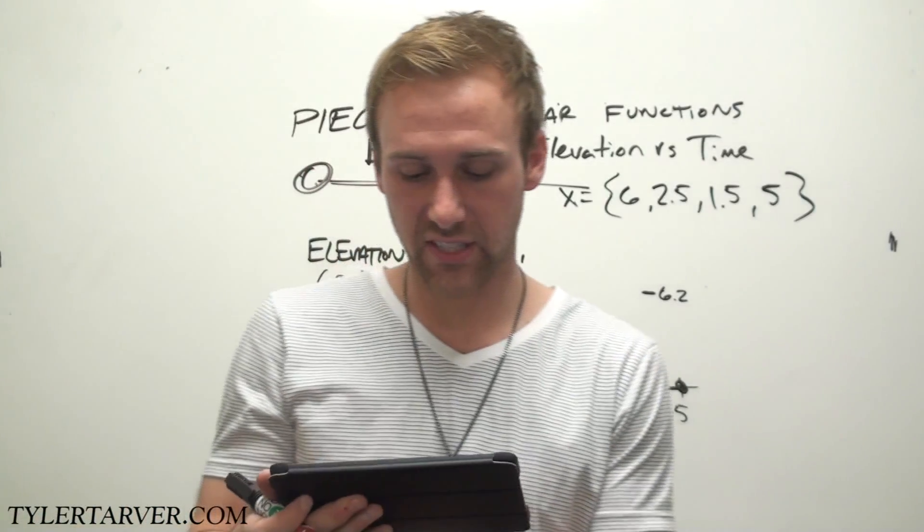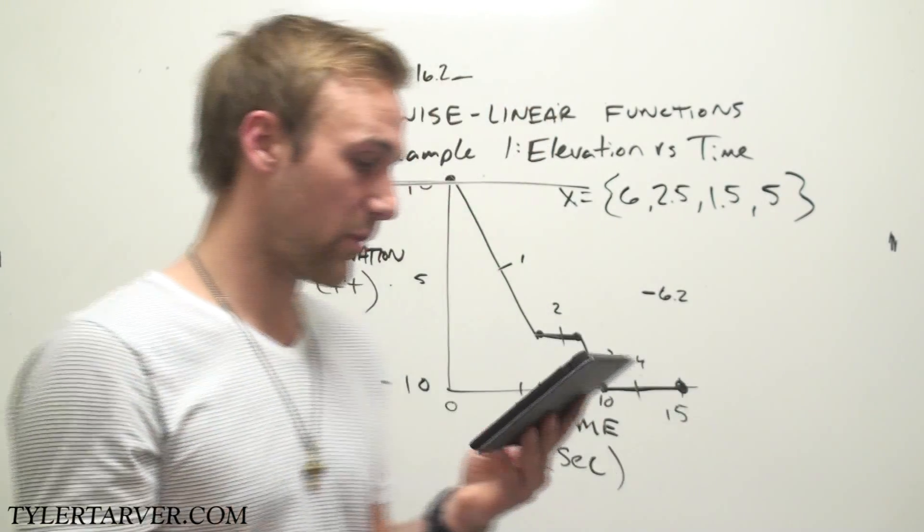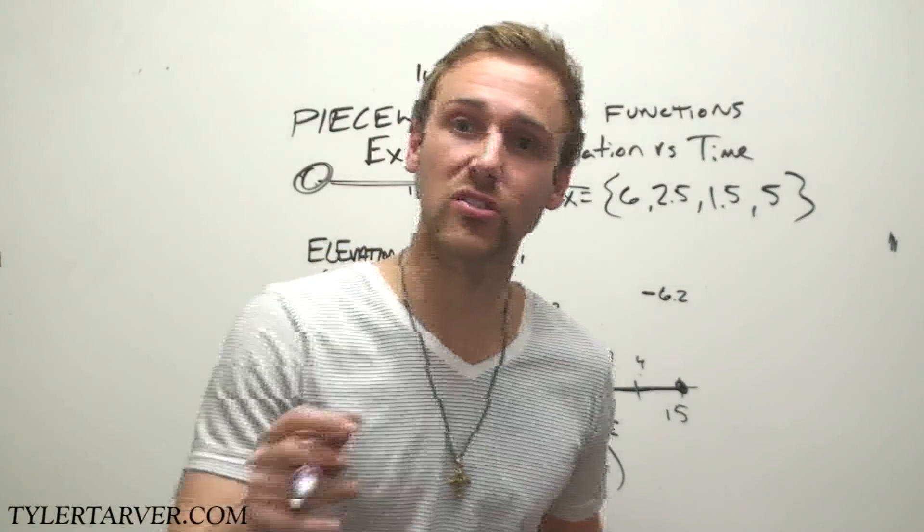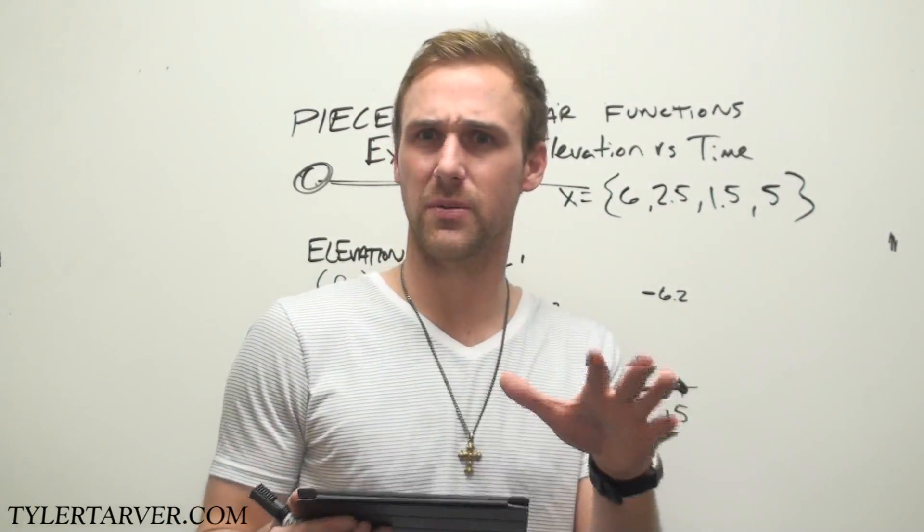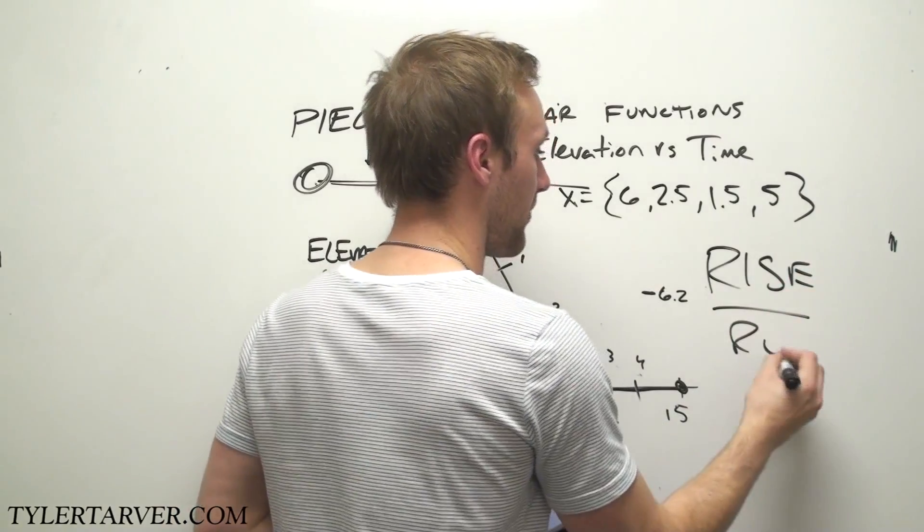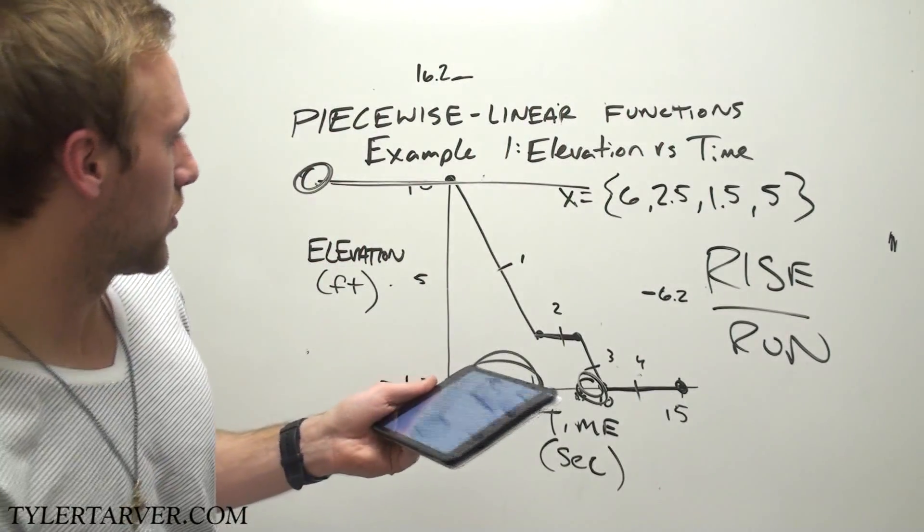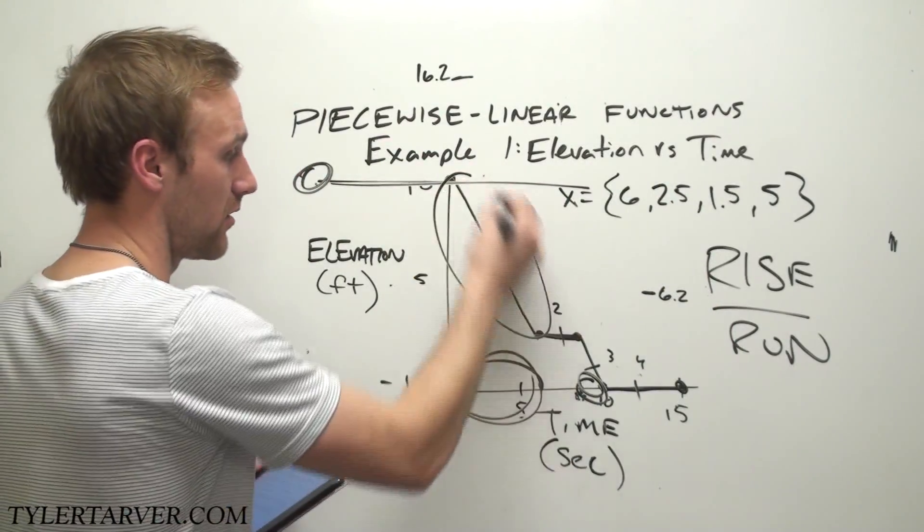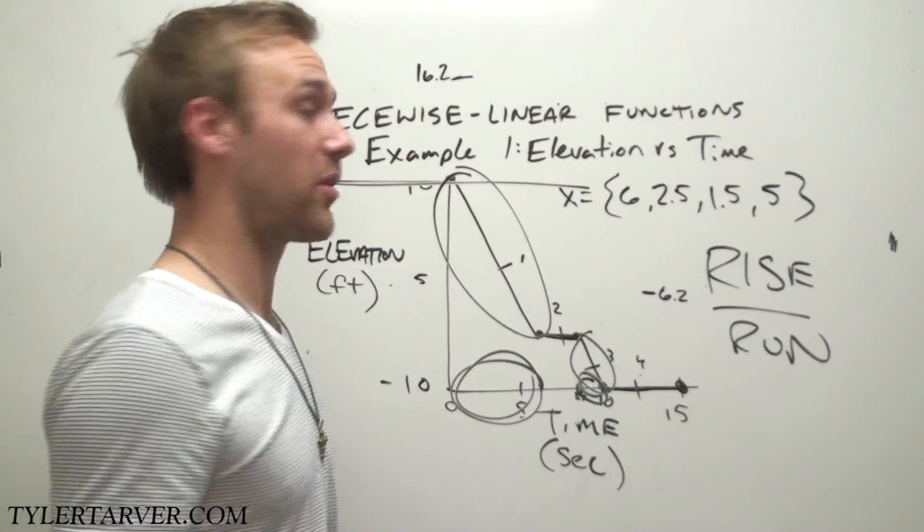Last one, what is the average rate of descent between the time 0 seconds and time 6 seconds? What is the average rate of descent between 8.5 and 10? Which interval does he descend faster? So, essentially, we want to find this chunk and this chunk. And we want to see what the rate was. Well, guess what? This is called slope. It's the rate of change. If you don't know, I've got videos of slope. It's y equals mx plus b, slope, rate of change. Actually, that's the slope intercept. You don't need that. You just need to know what's your change, your rise, and run. So, it's rise over run. So, these are the two steepest ones. These just go straight across. There's no rate downward.